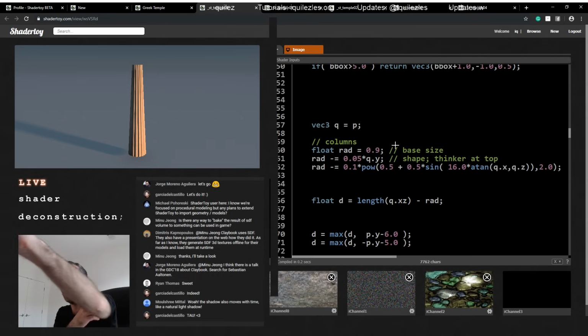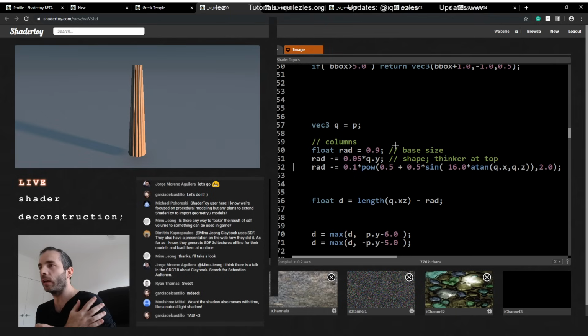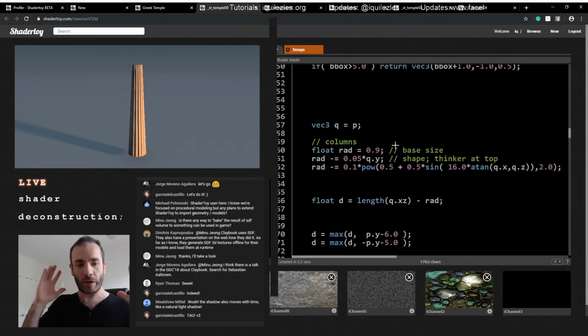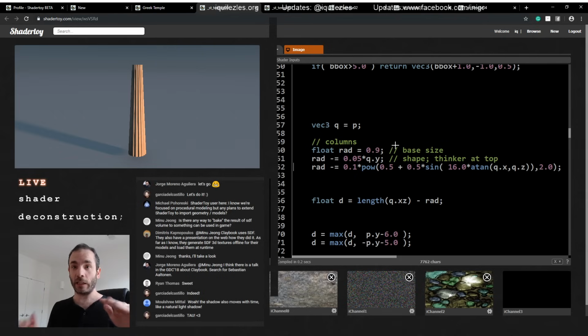And then something else we can do is to create the fake sense of bricks. This column would normally not be made of a single chunk of stone. It would be made probably of smaller blocks of marble or stone or some sort of material, and they would be stacked on top of each other. So we can simulate that by taking the radius of the column again and pushing it inside and carving little planes into it, or little rings that happen at periodic intervals as we move vertically on the column.